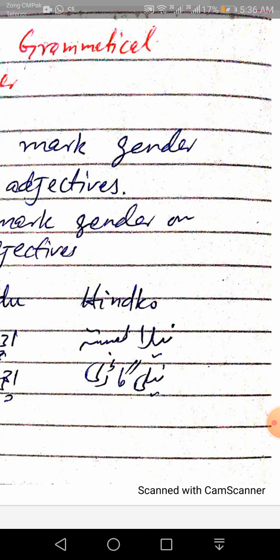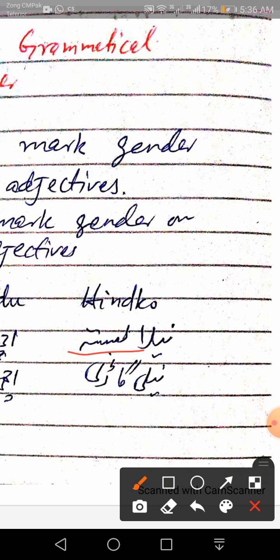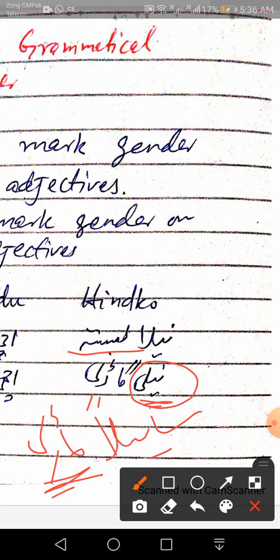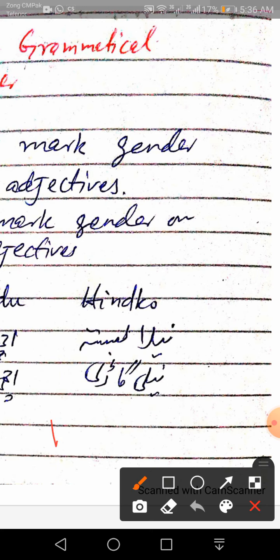How do we know? Because we never say neeli basta, or we never say neela gaadi, because we know that gaadi is feminine in Urdu. We treat it as a feminine noun, okay? You can say a female gender. That's why our adjective is neeli gaadi, neeli aankhein. But when we use an adjective with basta, we use neela basta. It means nouns in Urdu have grammatical gender, okay? Let me give you an example.